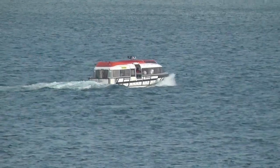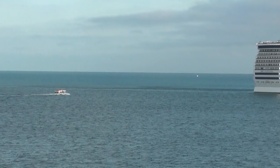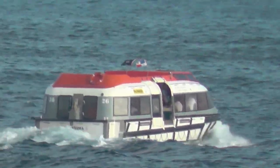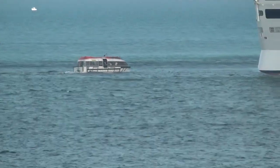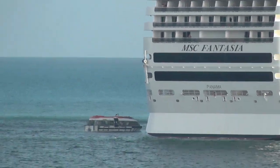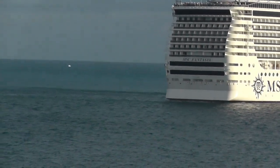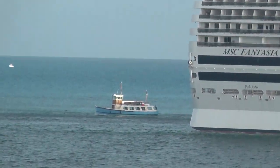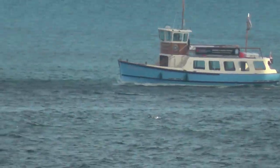Here we go, there's that taxi. So yeah, it's definitely got people on board. Yeah, so it looks like the rotation of the vessel is simply due to the fact it's at anchor. And the taxi disappears on the other side. And there's a little local pleasure boat. All those people come to have a look. I'm sure they've got some pretty cool video as well.